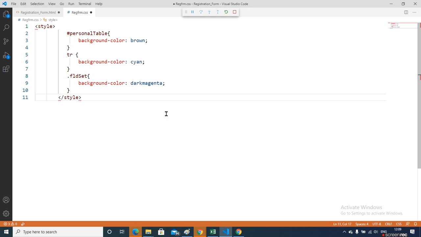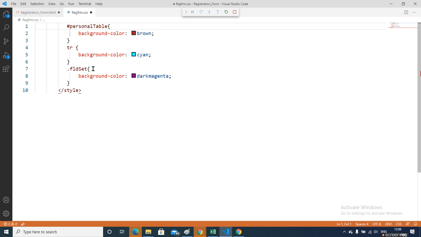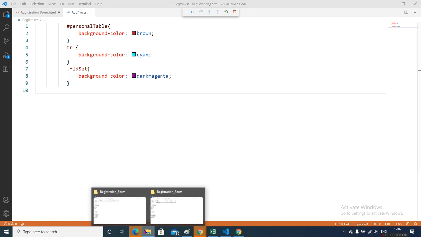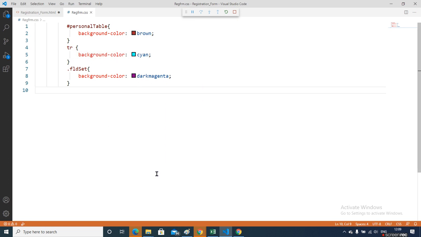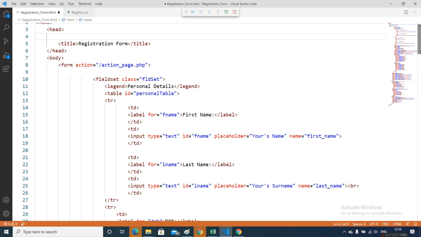I save this, and the style tag will not be required if you have it in a css file. Now my css is saved in the same folder. I'll go in the folder and show you as well. You can see regfrm. Now I go back and give the reference of my css.